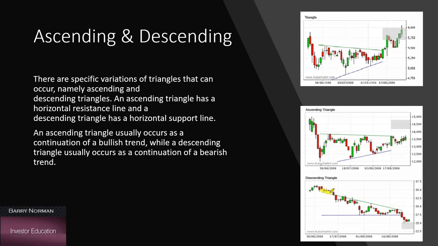You can see the names because a descending triangle, usually, not always, but usually takes place in a downtrend because you have a horizontal support line and a descending resistance line. An ascending triangle usually appears in an uptrend, and then a symmetrical triangle can happen in either place. But ultimately, price is being pushed into this center wedge. So I'm going to share a presentation I saved for you so that you can see a little bit better graphic presentation. And then we're going to look at some charts to see triangles actually forming in live charts.